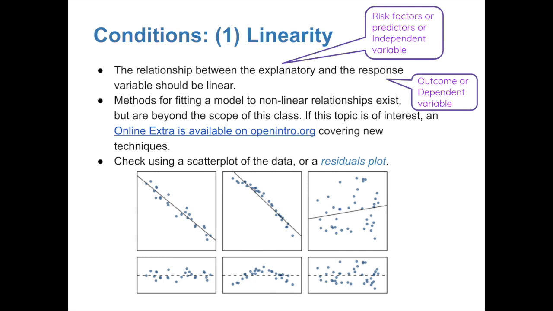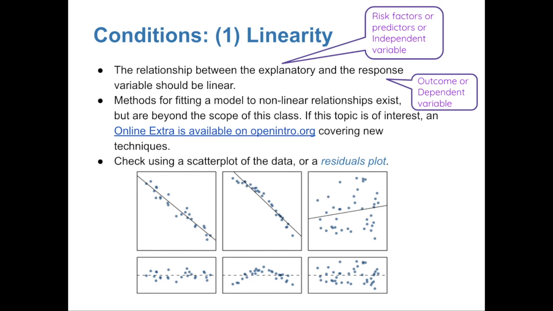We can use the scatter plot and a residual plot to help us identify linearity. The top row shows scatter plots with the line of best fit already determined, and the bottom row shows the residual plots. Notice with the residual plot, the dots on the far left are above and below equivalently, and it appears similar on the far right-hand side. However, in the middle graph, notice it comes up and then it comes down. Perhaps that might be a parabolic fit instead of a nice straight line. So linearity probably wouldn't fit very well for that middle graph.